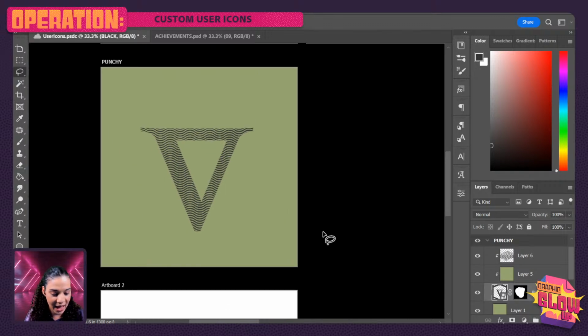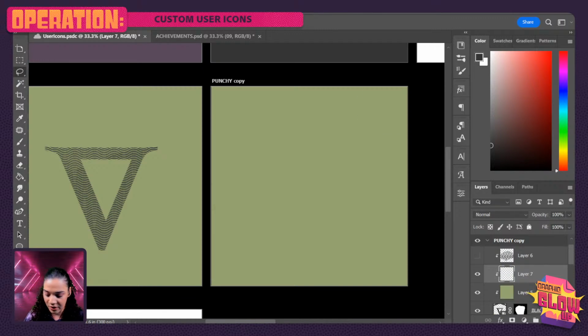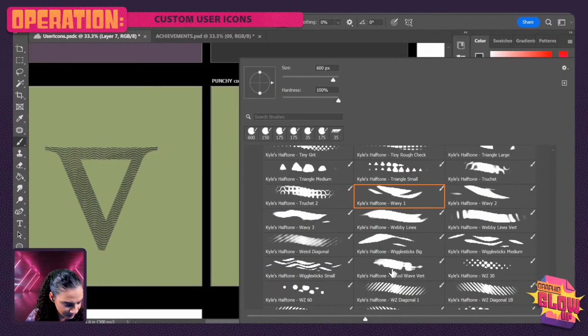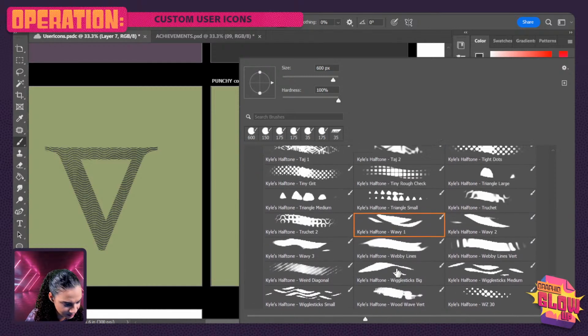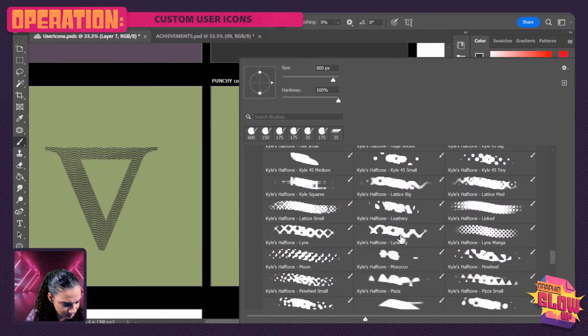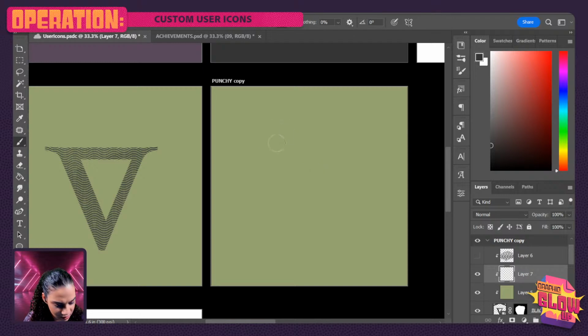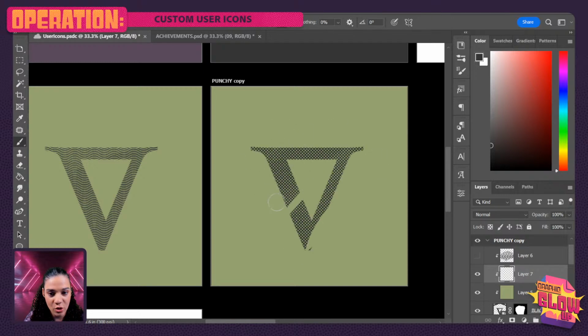We could do some patterns, which would be neat. Let's go ahead and duplicate with Control or Command J, just to mess with that. I'm going to leave the V, I think, and we'll try one more interesting pattern. Let's see, maybe something larger could be cool. What's this? That might be too large. Oh, there we go. Okay, that's kind of cool. Kind of paint that in there, just like a little texture.